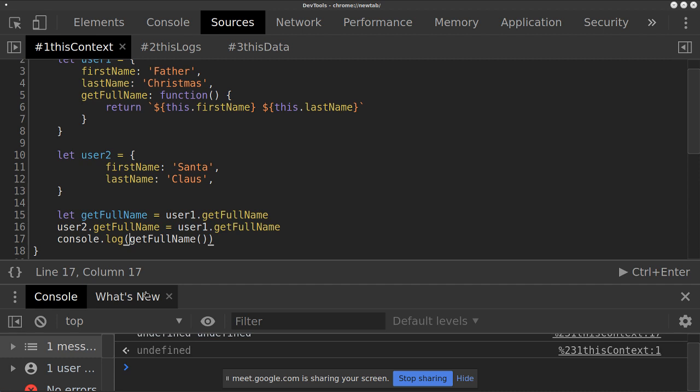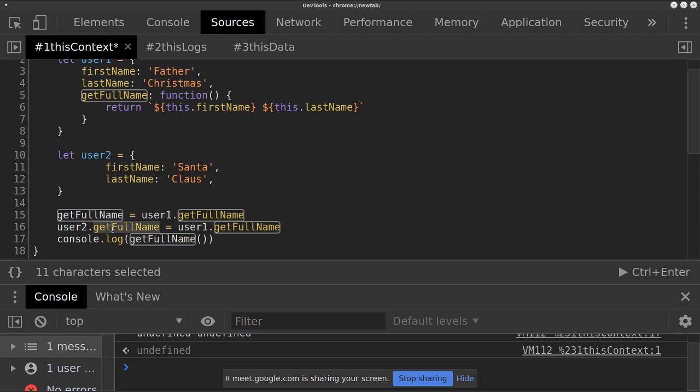No, console.log is just a method. So we don't even need that, believe it or not. Could have just done that. So now it looks a bit similar to user2.getFullName, except this object in front of it that we assigned it to is essentially just invisible. It's calling the function, but the function isn't getting any variables.